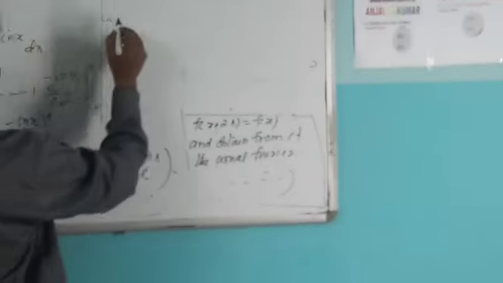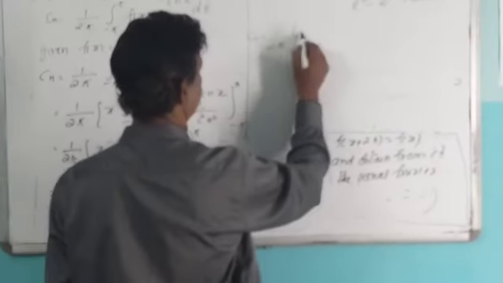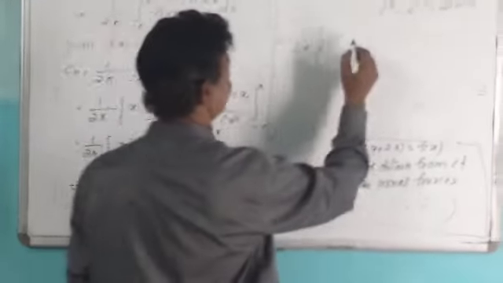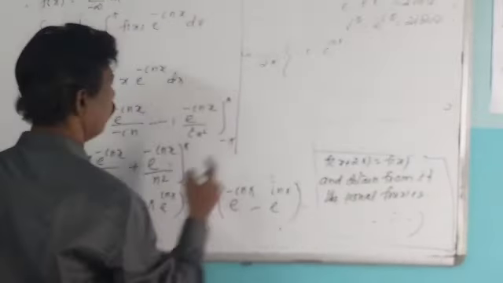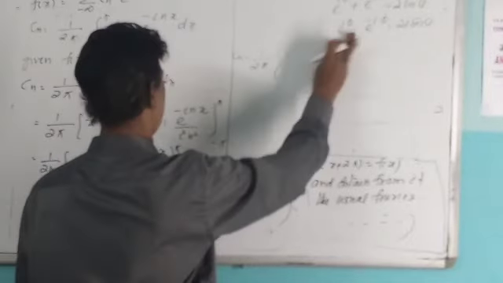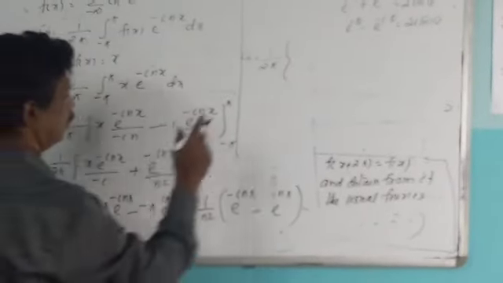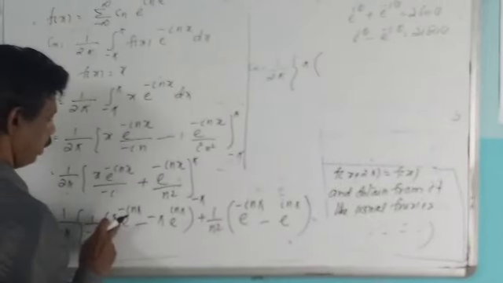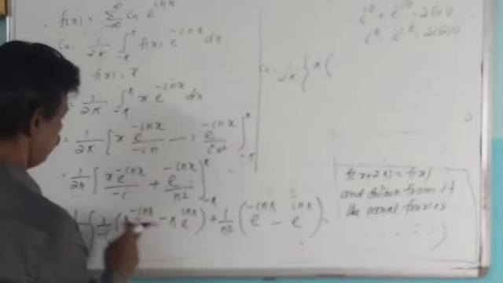So substitute this value in the equation, you get the answer. Therefore, Cn equal to 1 by 2 pi into, take pi as a common term, minus pi, that is minus pi out of minus into minus plus e raised to i n pi, and also minus e raised to minus i n pi. Or you can multiply throughout by minus i, taking pi as a common term, pi out of this. Minus into minus and also this equal to plus and plus, clear?